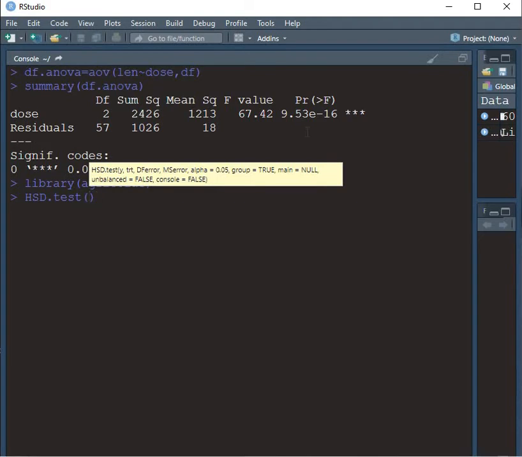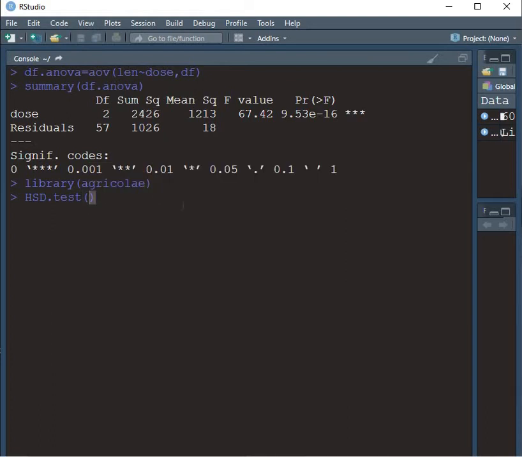After that, the first thing that we should do is put the name of the ANOVA. If you remember, the name of the ANOVA that we have given is df.ANOVA. So we put here df.ANOVA. Then the next is the factor variable. We'll have to put the factor variable inside the quotes: "dose".